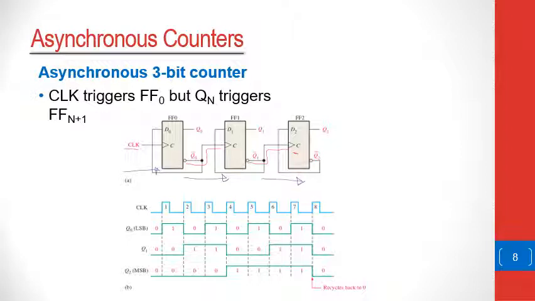However, because the propagation delay is normally very small, in the timing diagram we tend to ignore it, even for an asynchronous counter. Here it looks like immediately as the clock edge goes positive, the flip-flop 0 output Q will change, which is not necessarily true, because there is a slight propagation delay here, and a much bigger propagation delay here, and a much bigger one here of three propagation delay units.